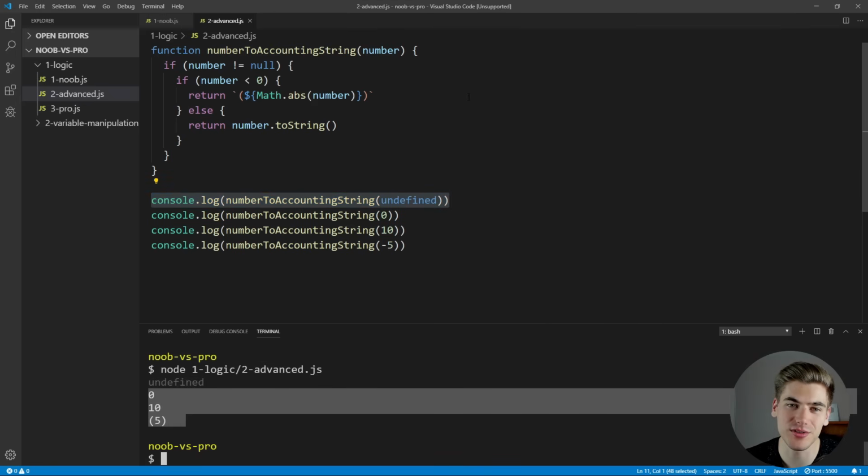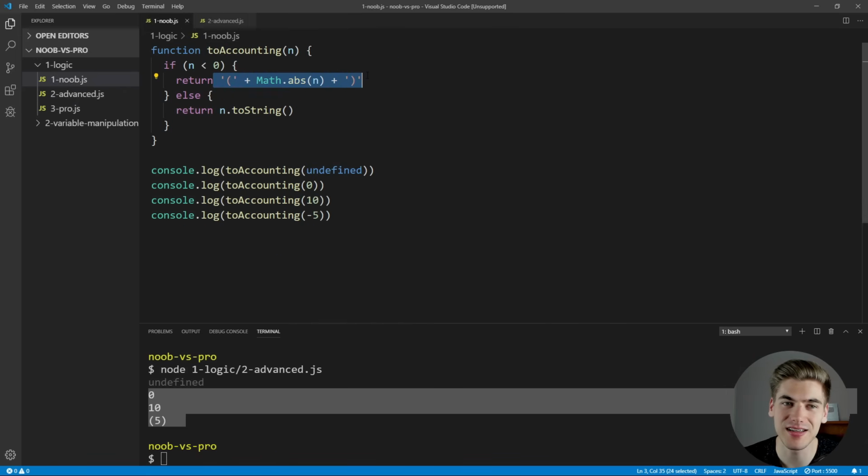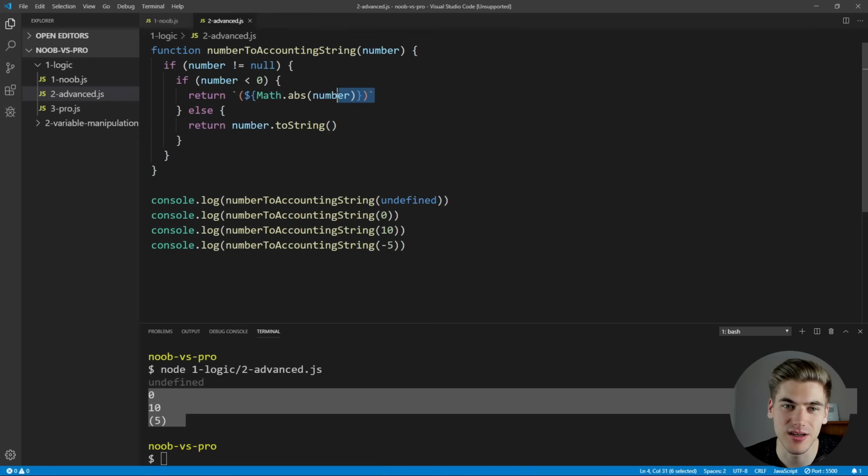Also, you're going to notice another slight difference here, which is that we have template strings instead of using concatenation. As you can see here, we're concatenating multiple strings, and here we're using the template literal syntax in order to write these strings inline together, which just makes for cleaner strings. If you want to learn more in depth about these template literals, I have an entire blog post on them. I'll link it down in the description below. But essentially, it just makes it easier to write strings with numbers or variables inside of them.